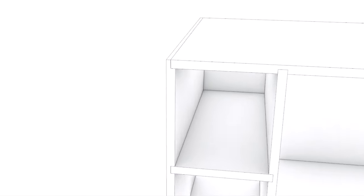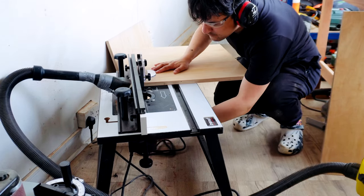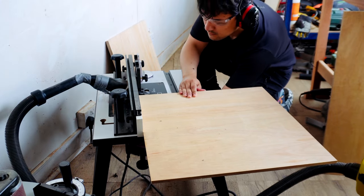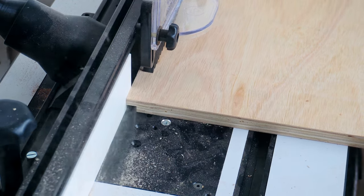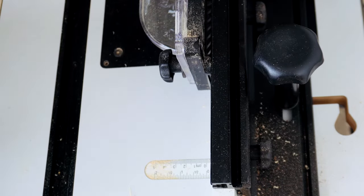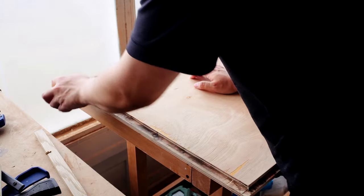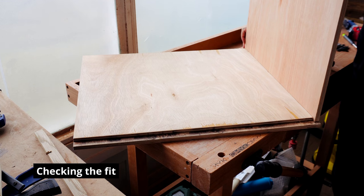The first cuts I have to make for the cabinet are the rabbets on the two end panels. And now you can see exactly the reason for this cabinet — this is currently how I've had to route, so I'm really making this cabinet for the sake of my knees. Now I think routing gets a bad rap. Yes, it is massively terrifying and full of danger, but what isn't in the workshop? The utility a good router table setup can offer is unrivaled, at least for my workflow. To me this was an important investment so I could better realise my style of design, which incorporates a lot of profiles and through-tenon details. Once I dialled in the rabbet depth, I repeated the cut on all appropriate sides.